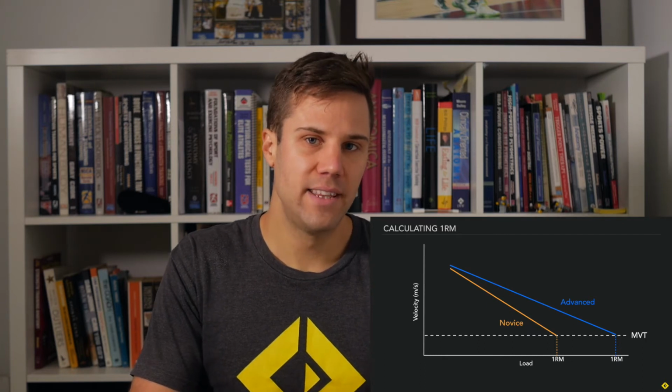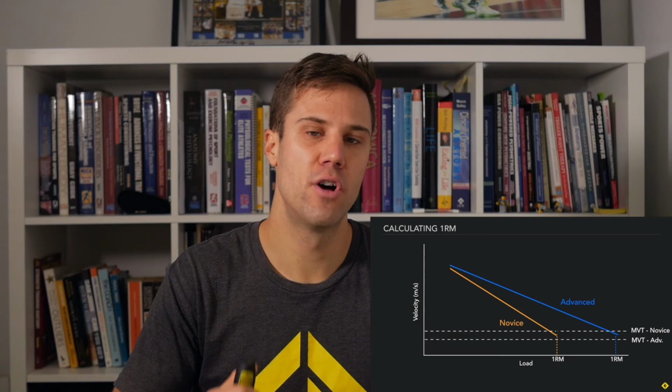I do think, and this is what you'll read a lot about in some of the papers I'll link below, I have a theory though, and I think that this method of measuring minimum velocity threshold is actually too simple and too much of a simplification for most athletes. Because of a concept called neuromechanical efficiency, which is a concept from Dr. Brian Mann I mentioned earlier, as we become more neuromechanically efficient, we become better at performing the lift, so we become more skillful as a strength athlete. There's an increase in velocity. An increase in velocity leads to an increase in that 1RM, but it's more than just pushing the graph out. It also pushes your minimum velocity threshold down further, so you can actually continue lifting concentrically at a slower velocity.